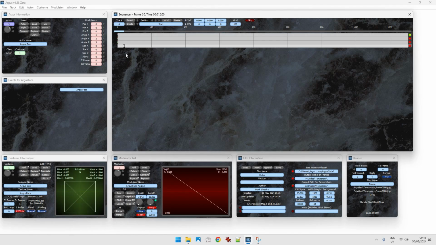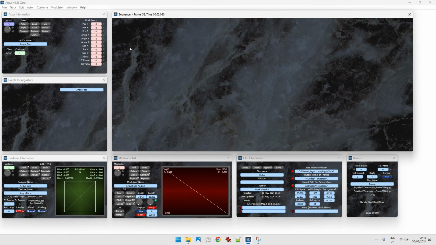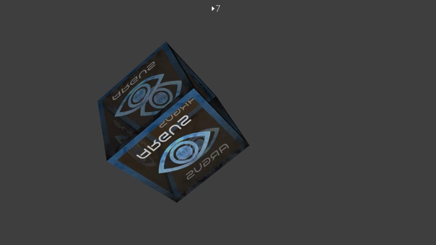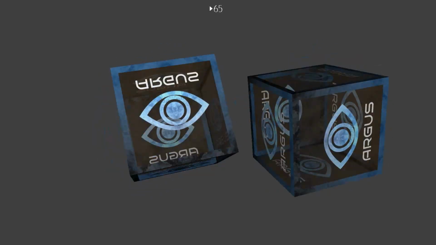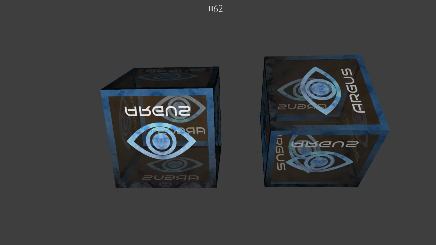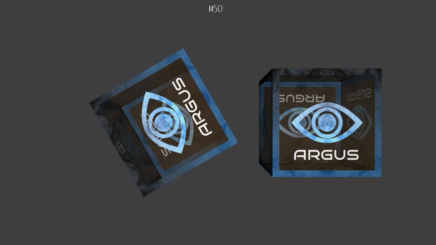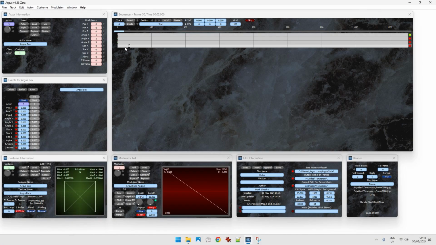Let's place this on frame 50. So on frame 0, the cube appears. On frame 50, the second cube appears. So let's see what that looks like. Frame 0. And pow! There you go. Dead on frame 50, the second one appeared. Hit F1 again. And you can see how easy it is just to create objects and animations and have them move how you want.